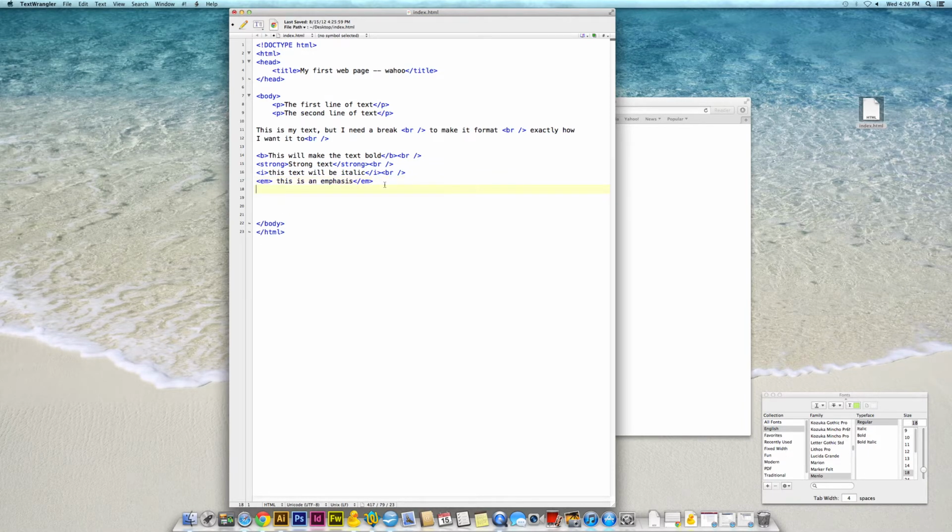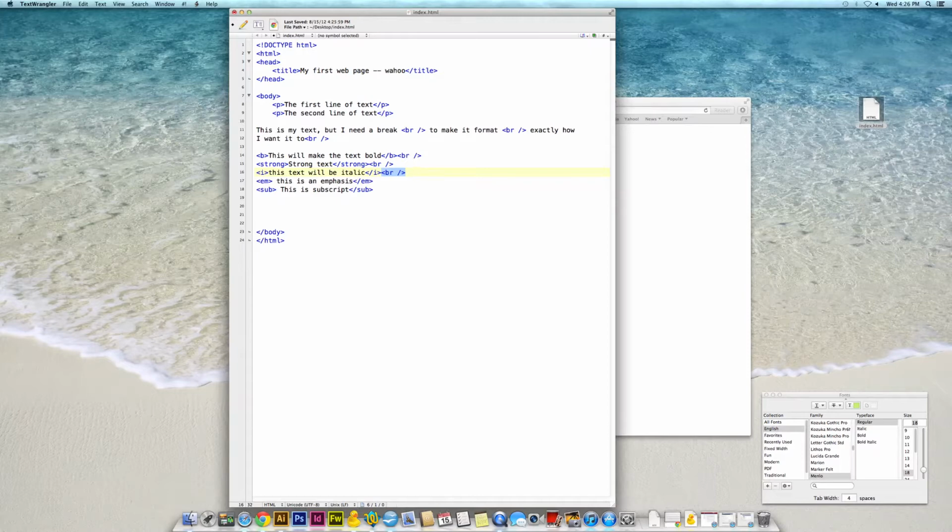Let's render some subscript and some superscript. So let's do the sub, S-U-B. And then superscript. Well, we'll go ahead and save that.